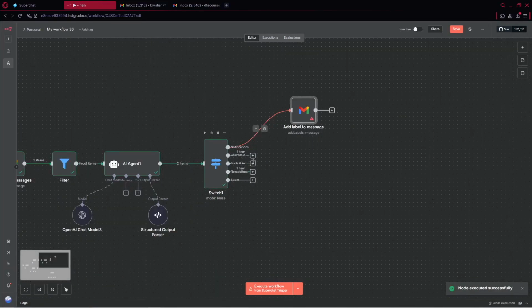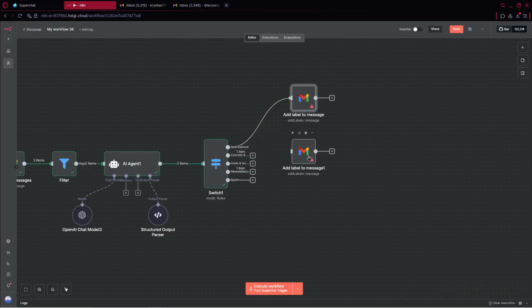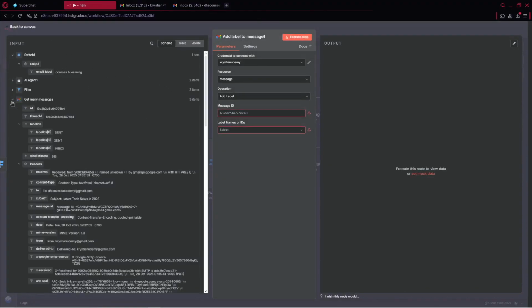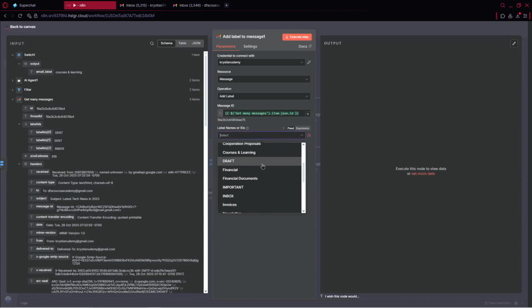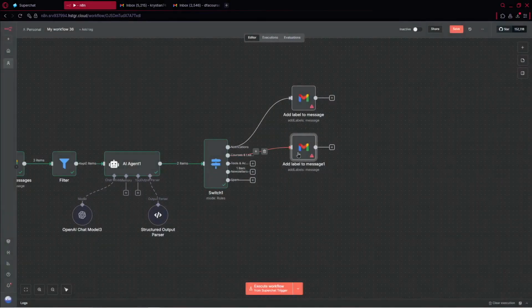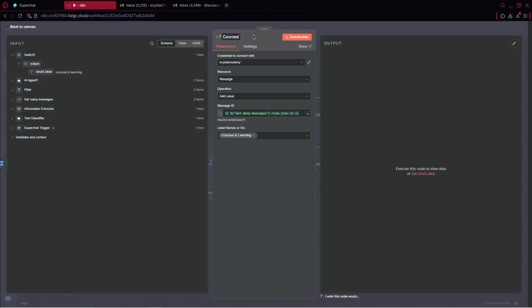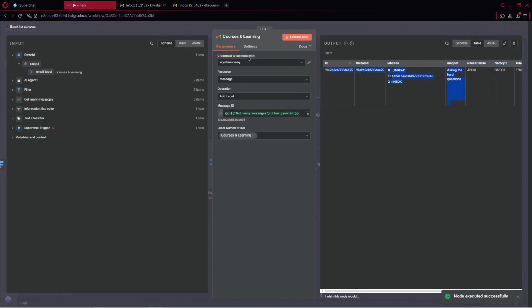And now we've got the data for courses learning. So once again, maybe we'll set up this specific thing inside this because this way we've got our variables to use. The first thing we want to do is to just pick the message ID, and here just pick the label. So this is for, I believe, courses learning. So we pick the label, which is courses learning. Okay, we can just name it courses learning. And this way, after we do this, it labels our email.